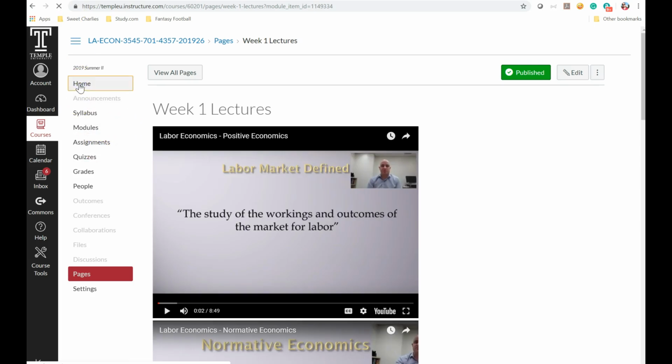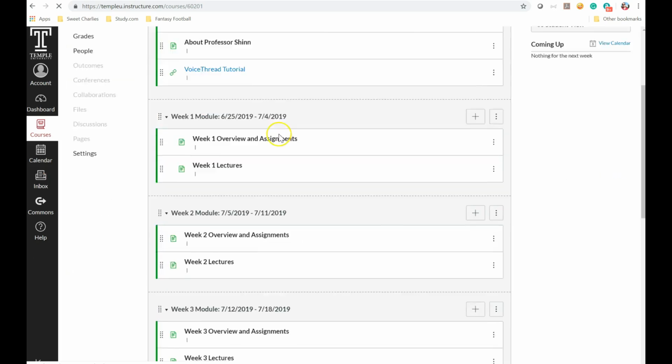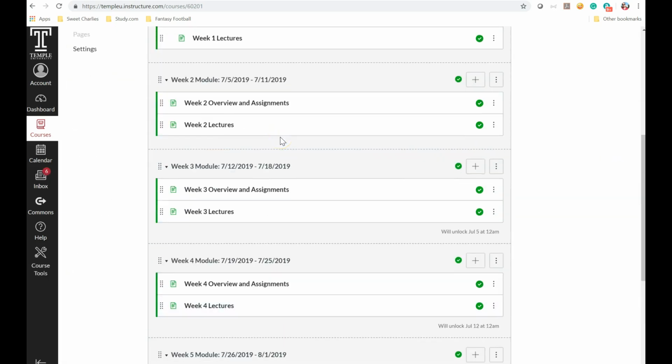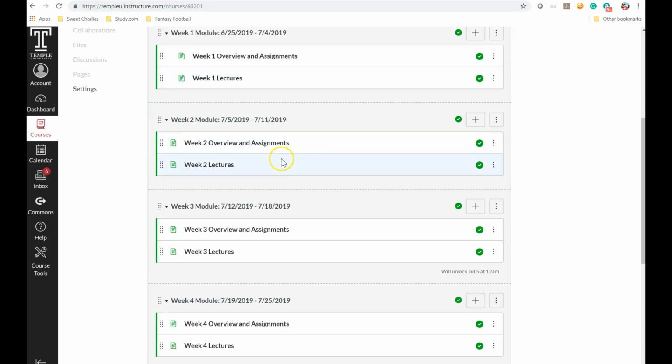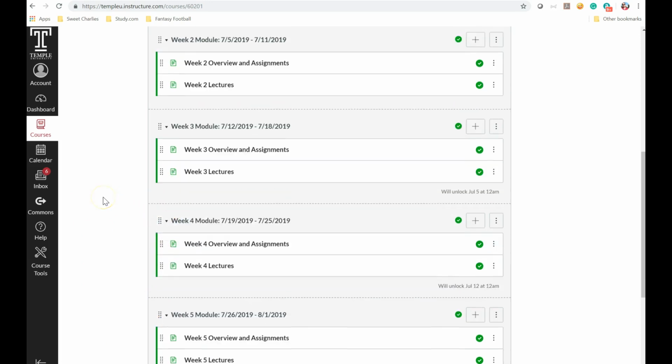That's the main overview of where you can find everything. The one thing I did not mention is that when you first look at your page, you're only going to see the first 2 weeks. Everything within the course is laid out and available throughout the semester, but each week is only available 1 week early. That means that when the semester first starts, weeks 1 and 2 will be available, but week 3 won't become available until the start of week 2. Week 4 won't become available until the start of week 3, and so forth.